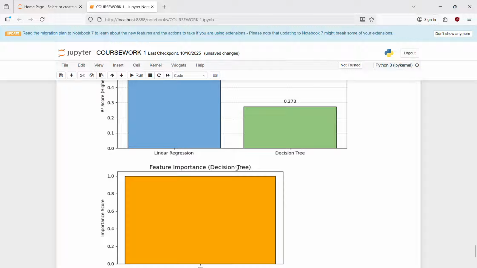For my Q&A, I answered two general questions. The first explained the optional enhancements. I used the R-squared score bar chart and the feature importance visualization, and how they made my results clearer and more professional. The second question discussed why we split data into training and test sets. This is essential to prevent overfitting and to make sure the model performance is evaluated fairly on unseen data.